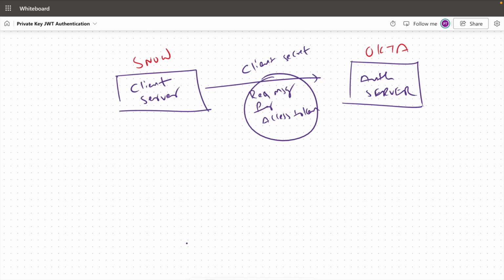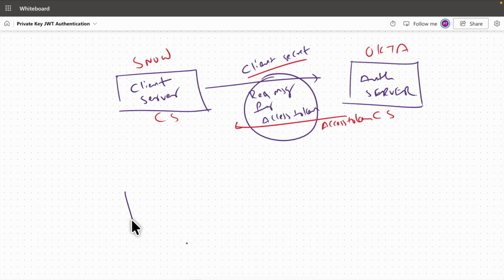Since this client secret is sent along with the request body, the authorization server will check the client secret, compare it with the client secret it has, and return the access token if it matches.